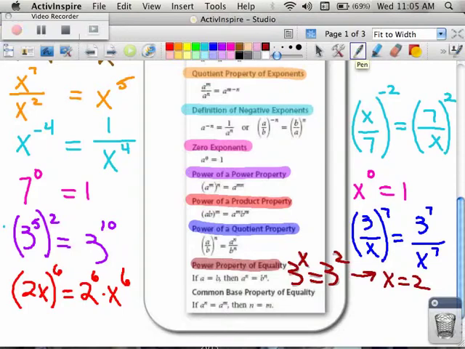And that goes with the last one as well, so I would put those two together. They work in conjunction with each other. This one's going backwards. The last one is saying the same thing, but go the other way. If I know that the two things are the same, then the powers are the same. The other one's saying if I know that the bases are the same, then the powers are the same. They both work with the same stuff I just wrote down. Questions?